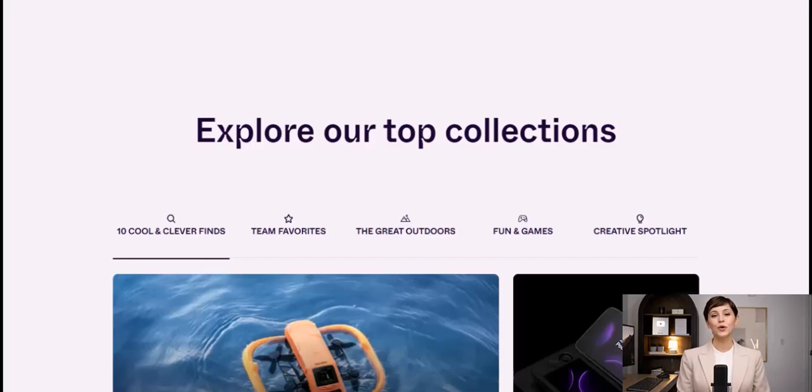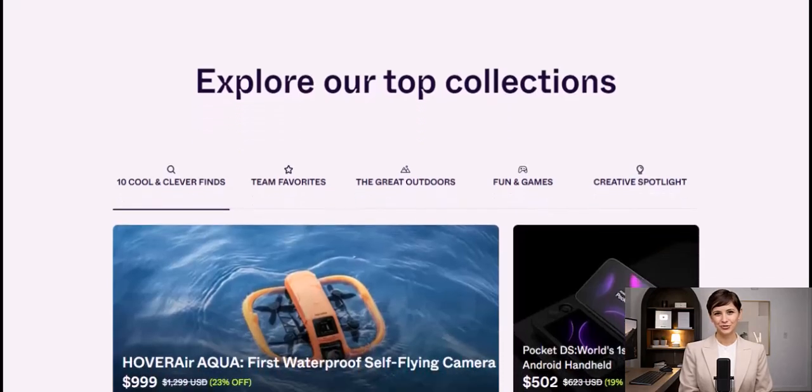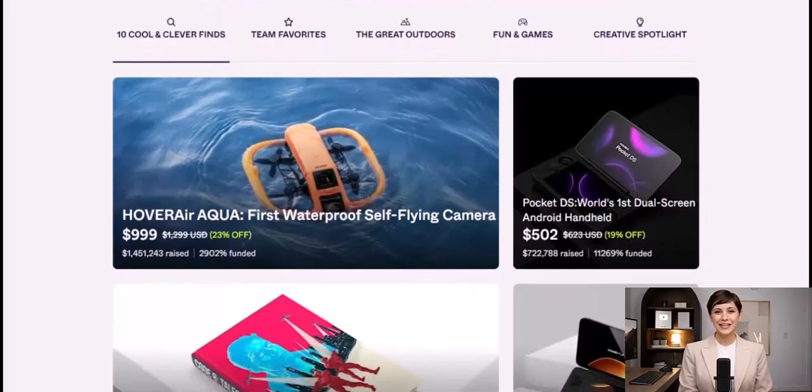To put these numbers into perspective, consider a campaign that successfully raises $10,000 from 100 individual backers. Indiegogo takes its 5% platform fee, which equals $500. Next, the payment processing fees take roughly 3% plus the fixed per transaction costs, which typically amounts to around $320 for that volume of transactions. Combined, these deductions total roughly $820, leaving you with a net payout of approximately $9,180 deposited into your bank account.